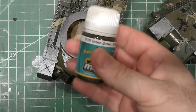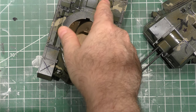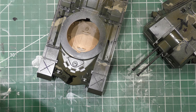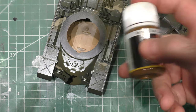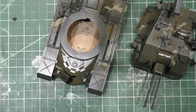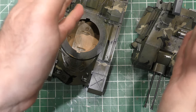So we're going to use the green brown from MIG for the panel lining and the wash around various pieces. We're going to use a little bit of black inside grates and exhaust and stuff like that, but you'll see that as we go. We're also going to be doing a little bit of, now this is intended for NATO three-tone camouflage, but it's going to work pretty well for the colors we have on here. So a little bit of filtering as we go through this. So I'm going to start with the green brown to start picking out some edges and everything, and ready, break.